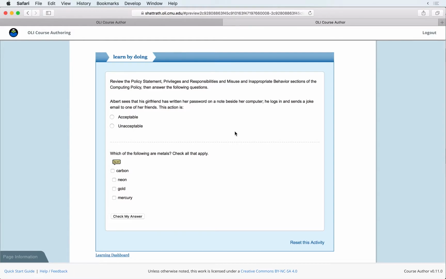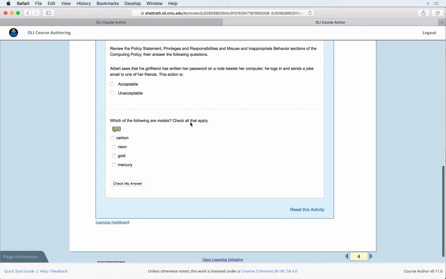Here's what the learn by doing looks like with the check all that apply question. Up top we see the question, the supporting content, which is the sort of lead-in content. Maybe you have a table that you want the questions to reference, or an image, or a video, or just some text, or you needn't have any supporting content at all. You can just ask the questions, and this is the example question that's asked when you create a new assessment. You can delete that when you create a new assessment.